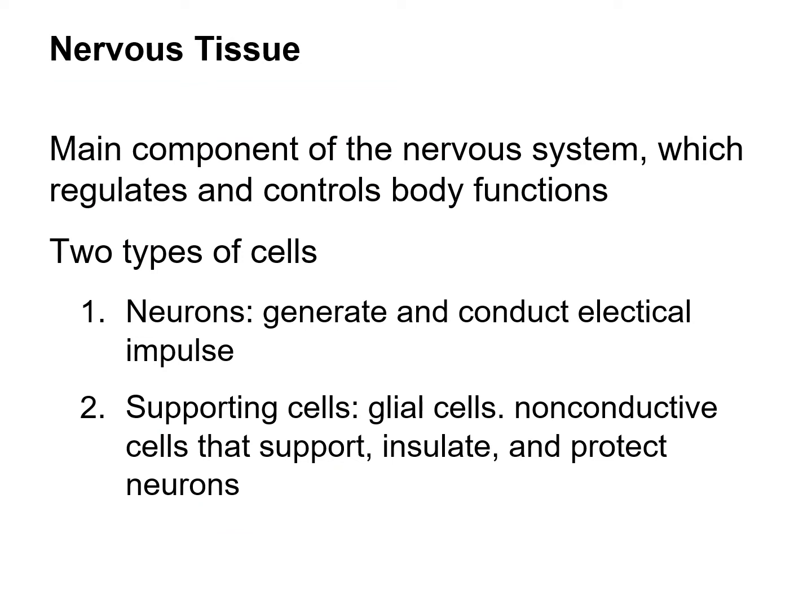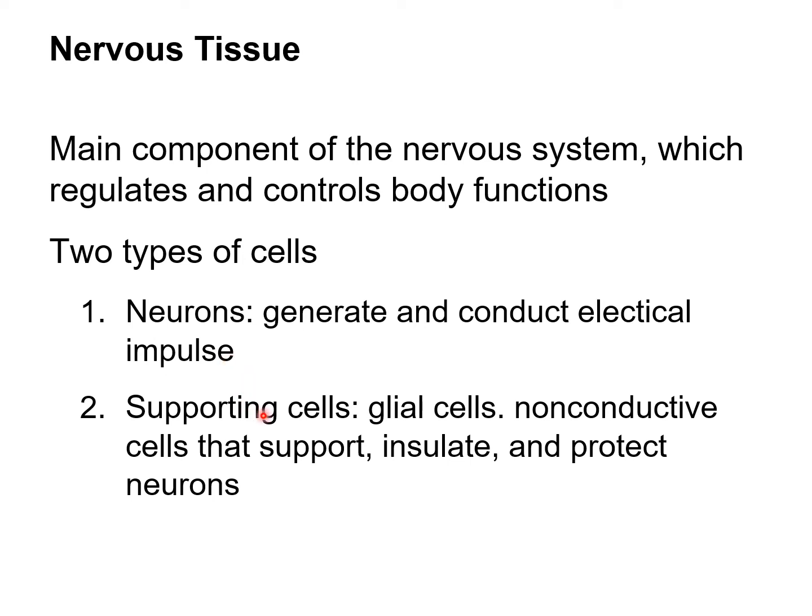The fourth and final type of tissue, after epithelial, connective, and muscle tissue, is nerve tissue. Nerve tissue is made up of two types of cells, neurons and neuroglia, which we call glial cells. The neurons generate electrical impulses like wires. We call those action potentials. We'll have four chapters on the nervous system at the end of this course.